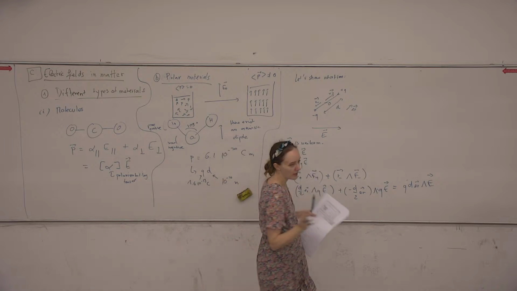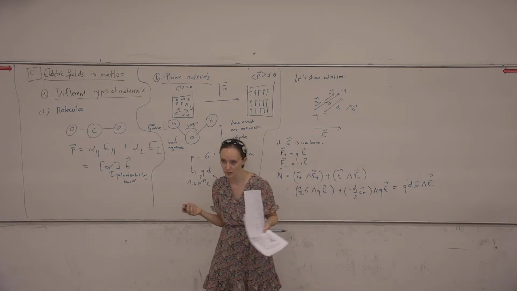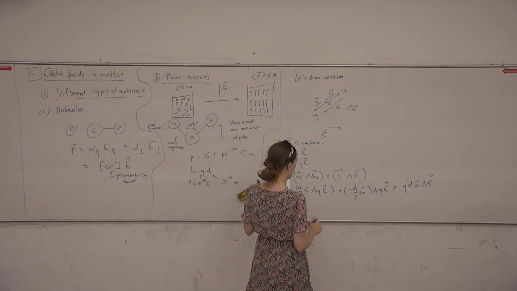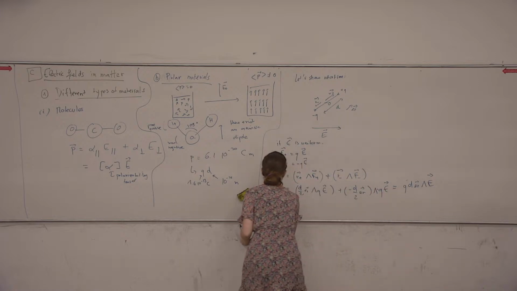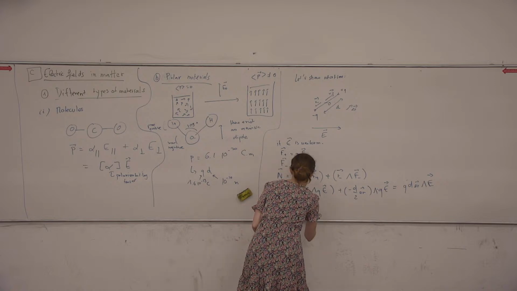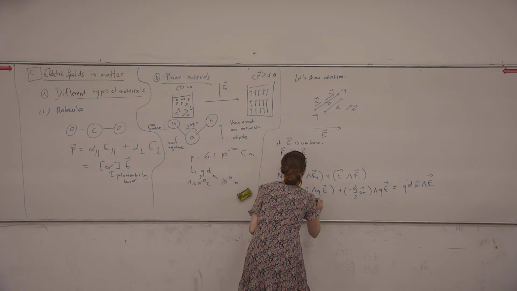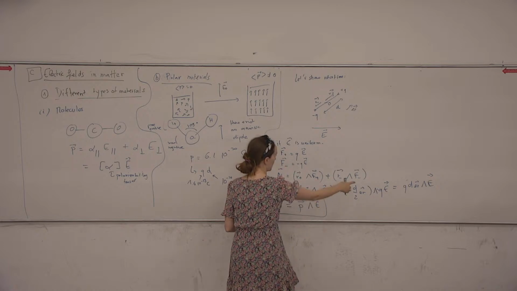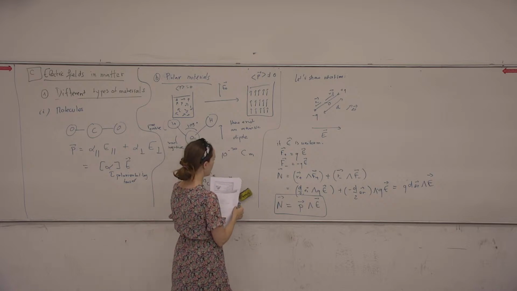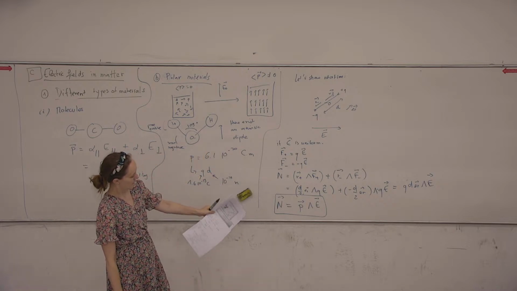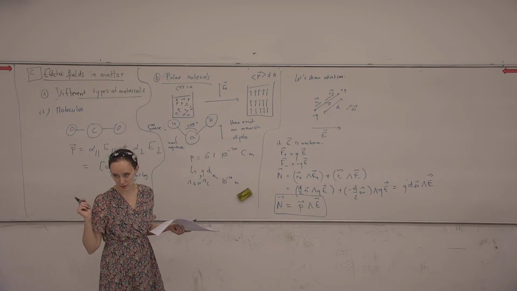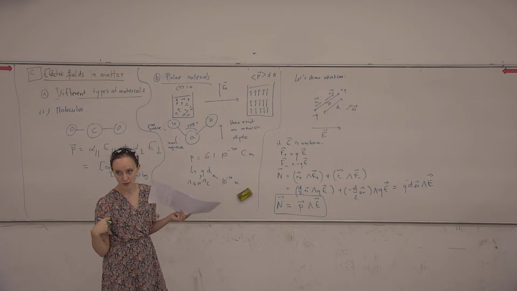So the sum of the forces is zero, but the torque is non-zero, and this will tend to rotate the dipole until what? Until the torque is zero, and then there is no more rotation. The torque N, I can also write as a function of the dipole moment, because QD is the dipole moment. It's oriented in a way that will tend to align P and E, because P cross E will be equal to zero on the line.